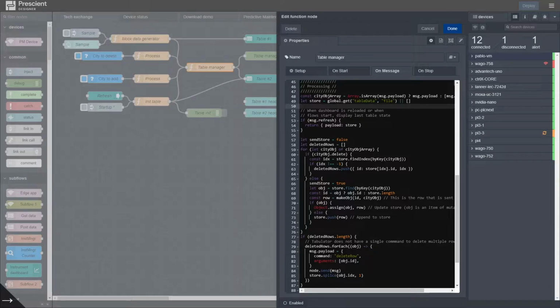The idea is that this keeps the data that you're being displayed, and one can manipulate that and then send only the appropriate updates to the table. So if it's a refresh element, we just send the store as it was right before the refresh event. So for example, if we're starting the flows, we get the last data point quickly up to the table. If it's not a refresh event, or if it's a new sample, then here on this line, I just make everything an array. So if it's either one or many objects, they're going to be processed the same.